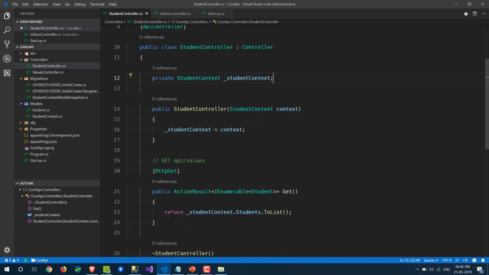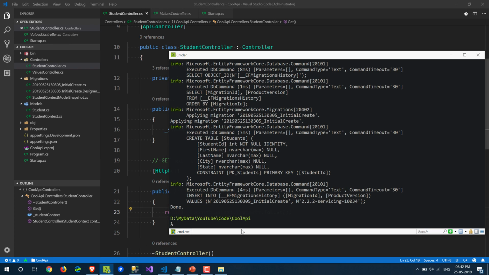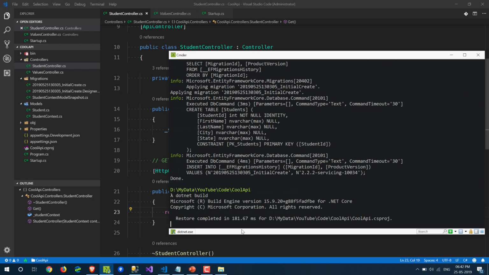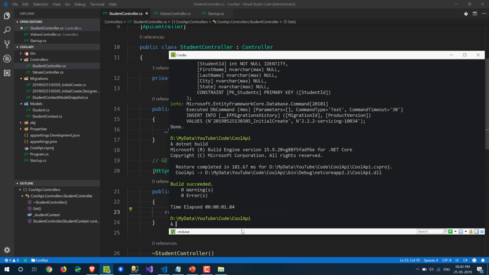Now it will return it to this particular action. So let's build it to check whether there are any errors. The build succeeded and there is no warning or error. So let me run this project.